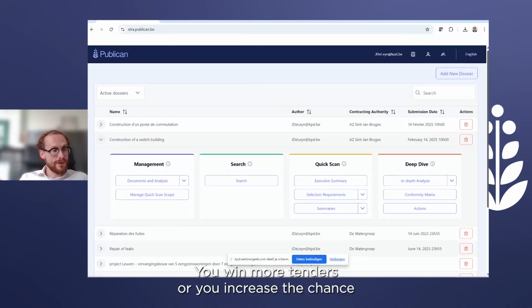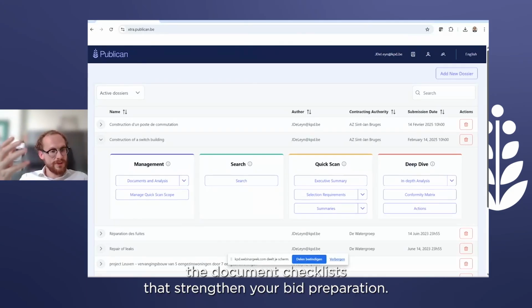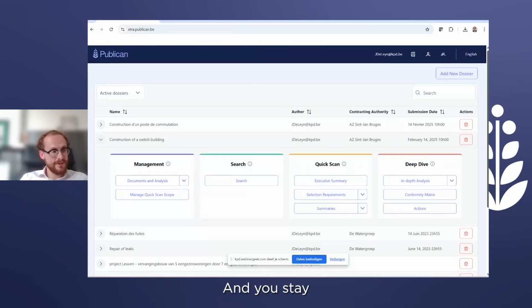You win more tenders, or you increase the chance of winning more tenders with the clear risk matrices, with the document checklists that strengthen your bid preparation, and you stay ahead of competitors by detecting inconsistencies, contradictions, and hidden biases in the tender documents.